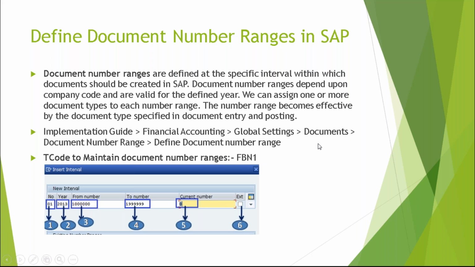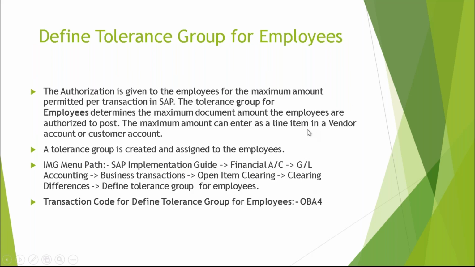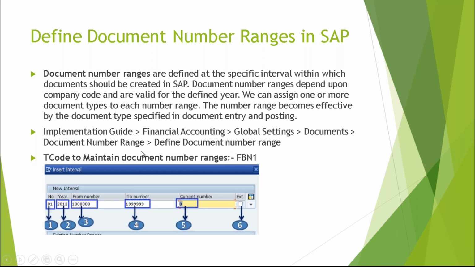So global settings, document, and document number range, define document number range. You just write down which is already created. You don't want to create it again. So once the limit of the transaction is finished, till 1 lakh the transactions I completed, then I need to continue the further ranges, year to year, or it might be within the same year. To create the ranges directly, you use this path. Write down the heading, the T code and the path. Once you have written, please let me know.